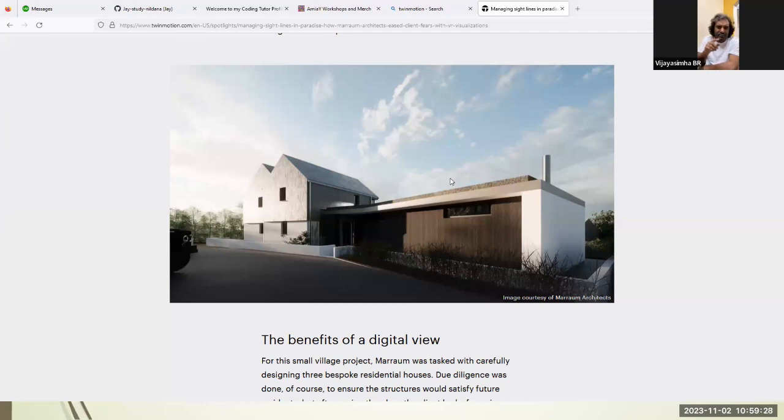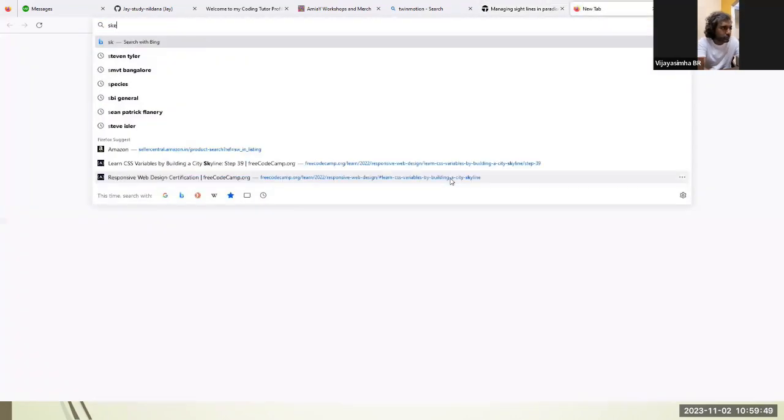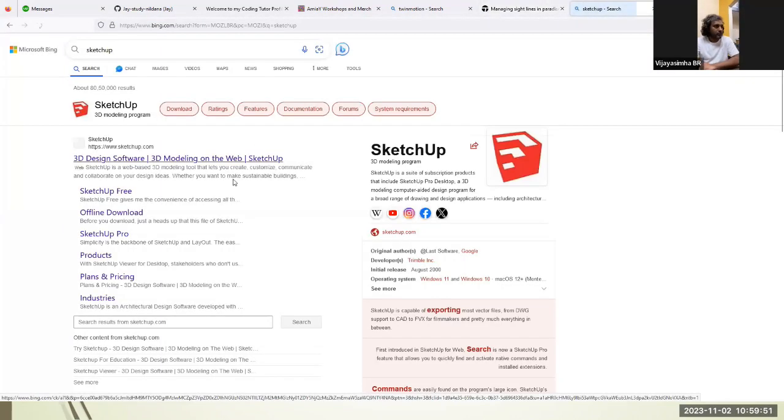So there is, Professor, I think the word for this is entry barrier. These things are cool, but like everything else in life, if something is cool, it usually costs a lot of money to do and maintain on a regular basis. But yes, sir, if somebody is an architect, this is the place to be. And another one, sir, is SketchUp. I think you heard about it, sir. Another software with similar goals.